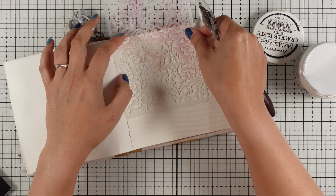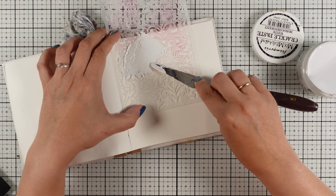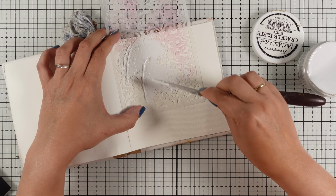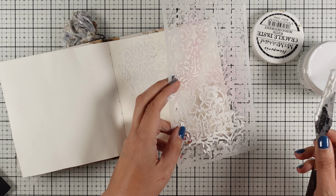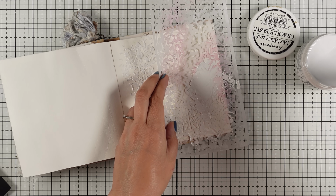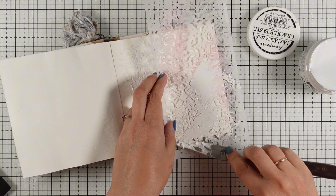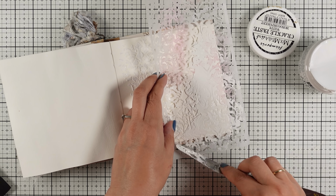So I am using a lovely tapestry pattern that is really gorgeous, and I haven't even really cleaned it up as you can see, but forget about that. Let's say that it is completely clean. I will actually transfer a little bit of that pink on my page, but it doesn't really matter. I will cover everything with acrylic paint later on.